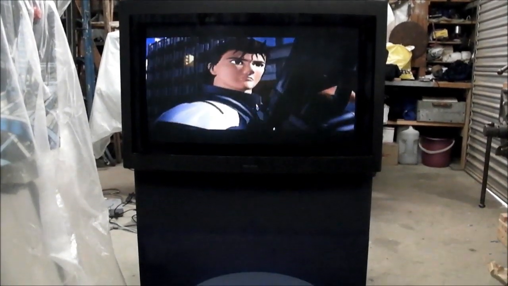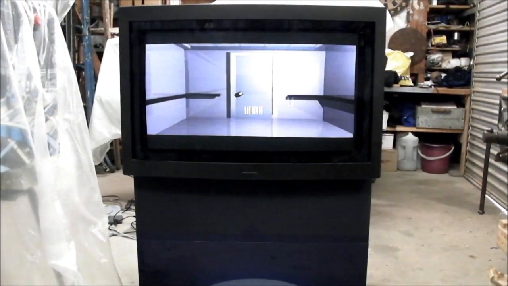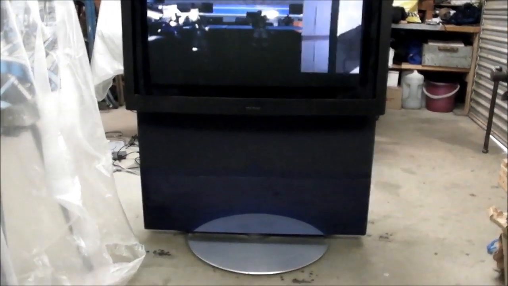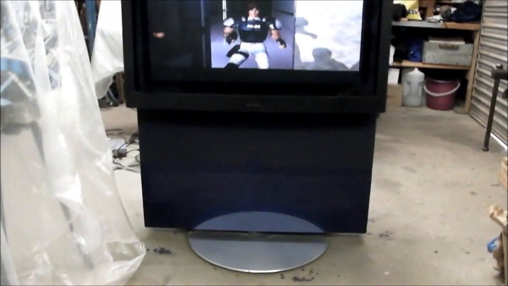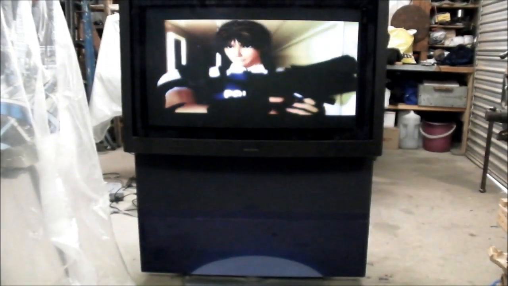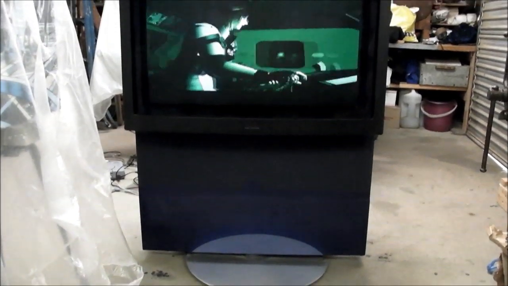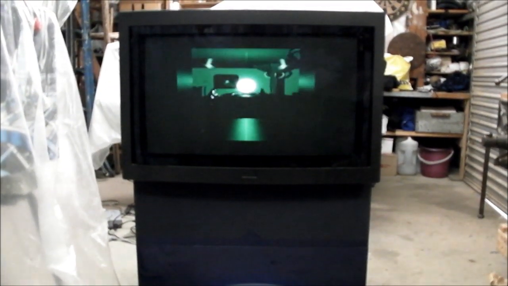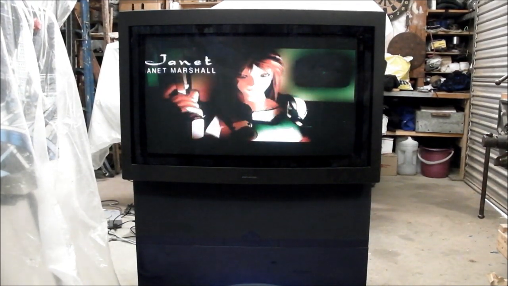It's on its own stand. That's all built in. It doesn't come apart or anything. It stands reasonably high, but not too high. It's on a motorized stand that will rotate. It has 35 degrees of rotation. I'll demonstrate that shortly. The screen refresh rate is 100 Hz as well, unfortunately, but we'll see how that goes.